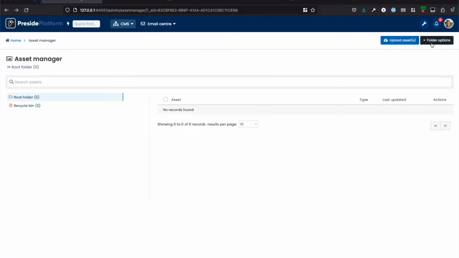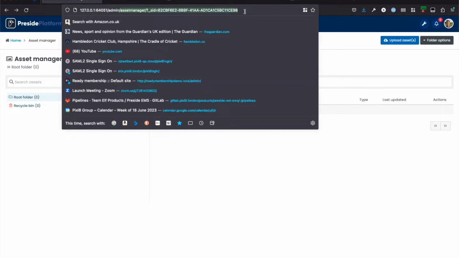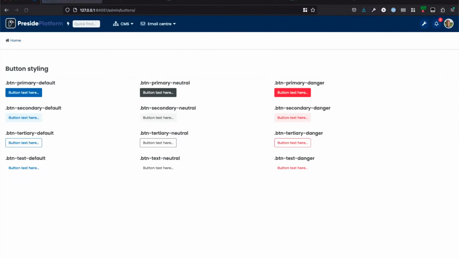And I mentioned the buttons. There are some new button styles now. There are a number of rules in place which do their best to map old buttons to new button styles, and that should do most things. But when you're designing your own admin applications, you can use a whole bunch of new button classes, which will then let you specify exactly which buttons you want. And I've got a little page here.